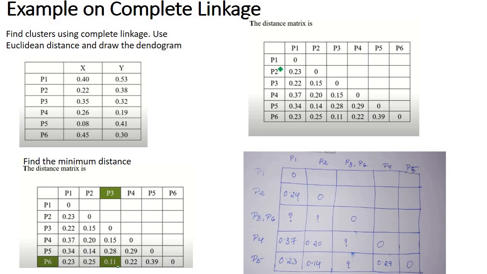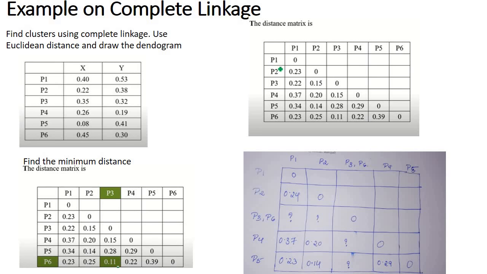Then to represent a value for this cluster, we find the minimum between the newly formed cluster and other data objects. But in complete linkage, once we find the minimum distance from the distance matrix and merge the data points into a cluster, we find the maximum distance between the newly formed cluster and the other data objects. So this is the difference.